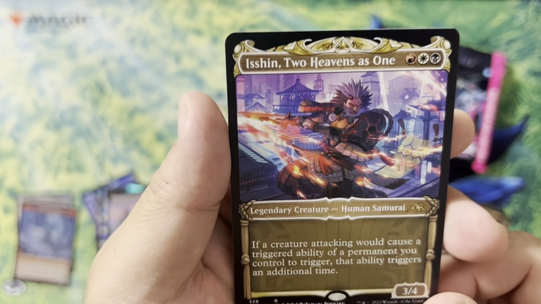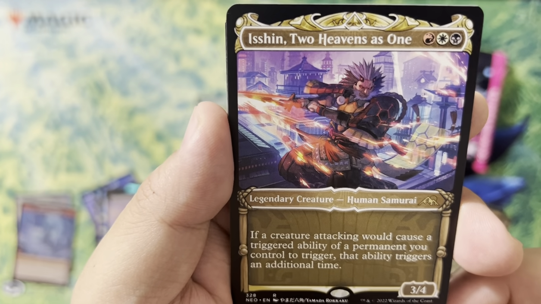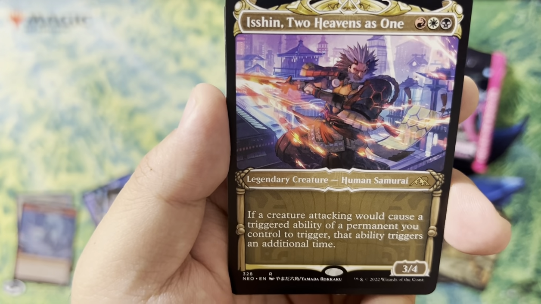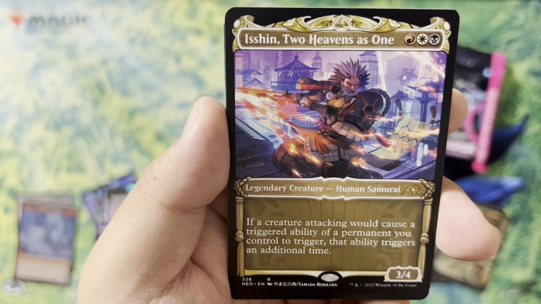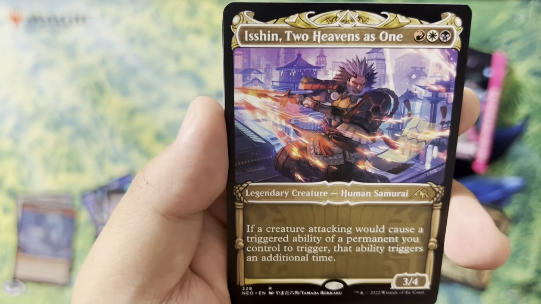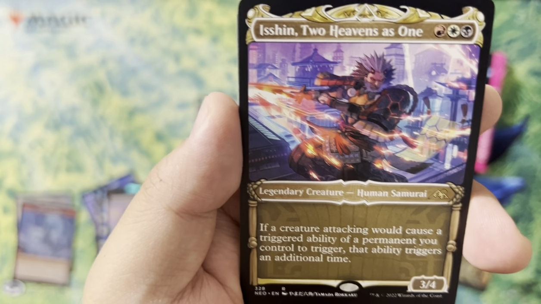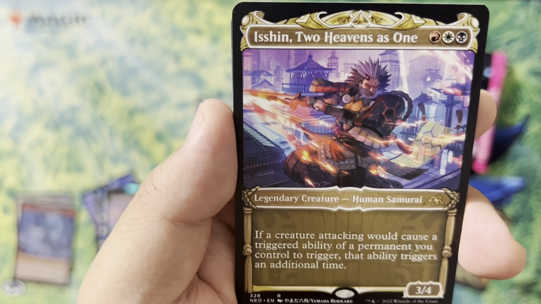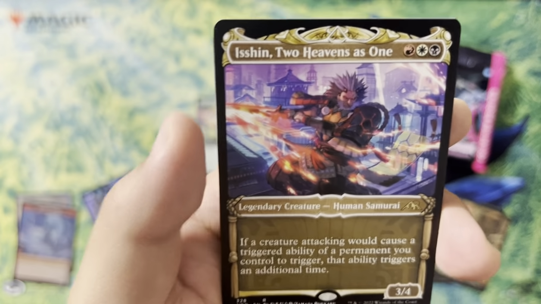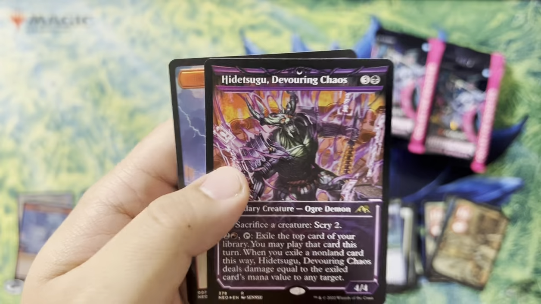All right, and then we got Isshin, Two Heavens as One. This is one of my other favorite commanders in the set. This is an amazing card. Basically, if a creature attacking causes a triggered ability of a permanent you control to trigger, you can trigger that one more time. So people just think in the lines of all the samurai that if you attack alone, it does something. But it's not just that, right? It triggers Exalted. It triggers if you have any other abilities, or if you have abilities that, if your opponent attacks you, trigger. This also triggers an additional time. Amazing commander.